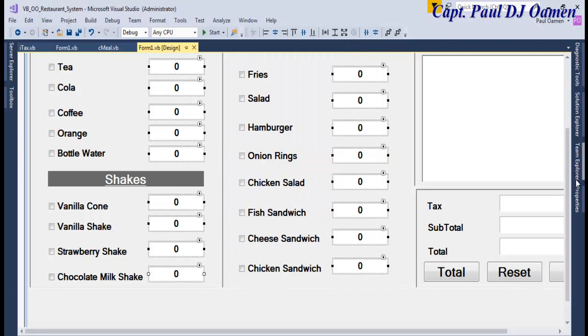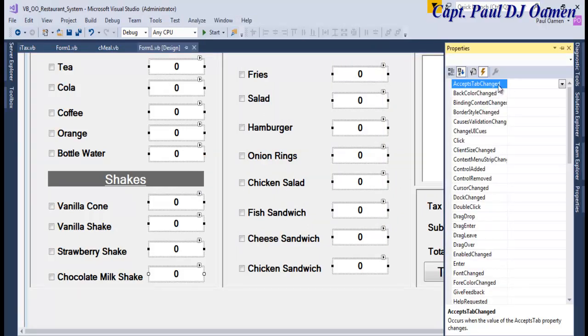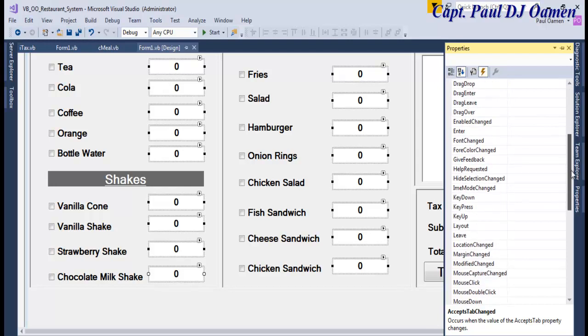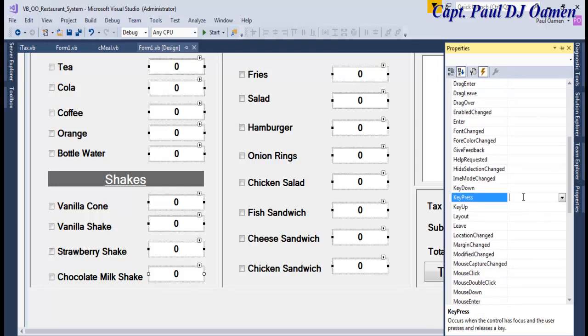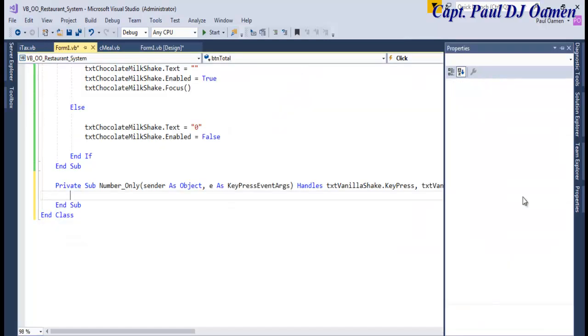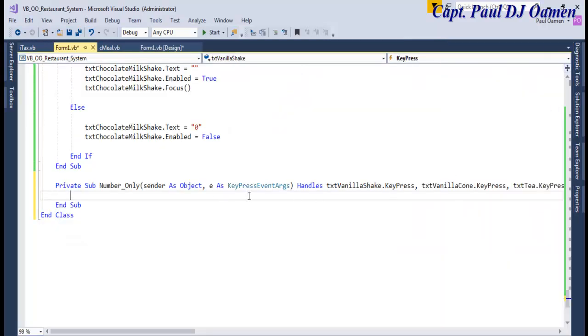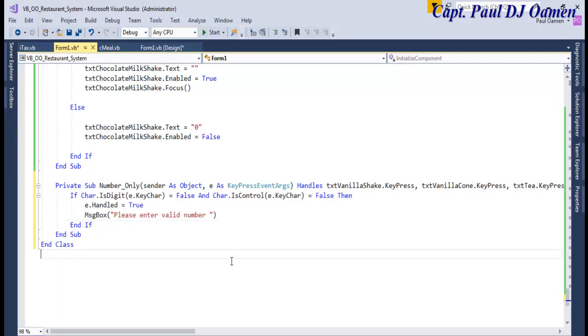Okay, now we get the properties. We come into the event and let's come into key press. So let's just call that numbers only and press enter. There we go. So in there, enter as follows. So hopefully with that you won't be able to enter any character.